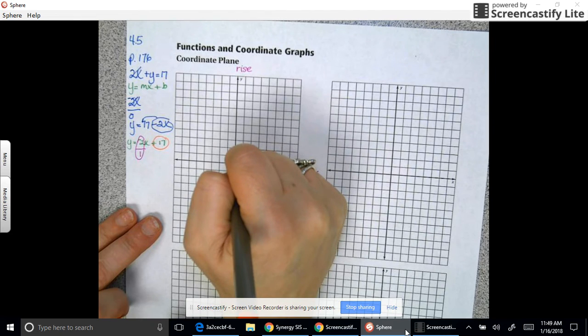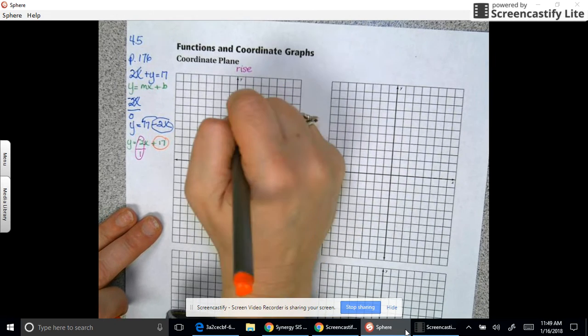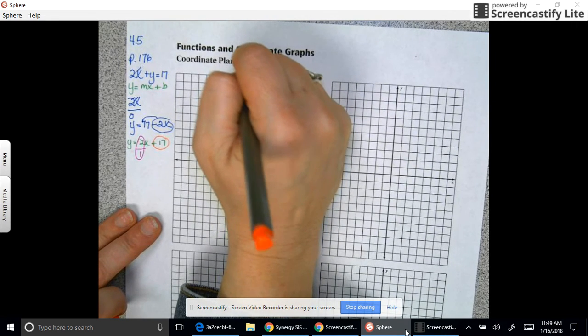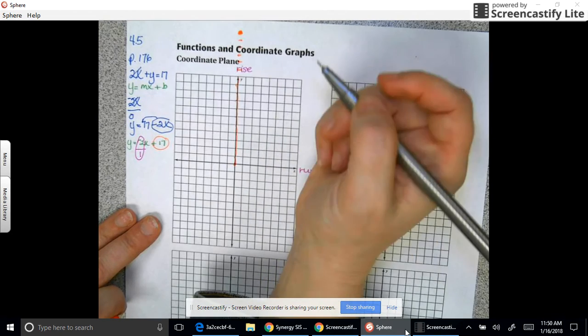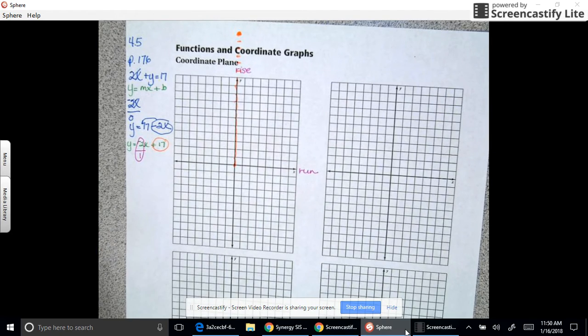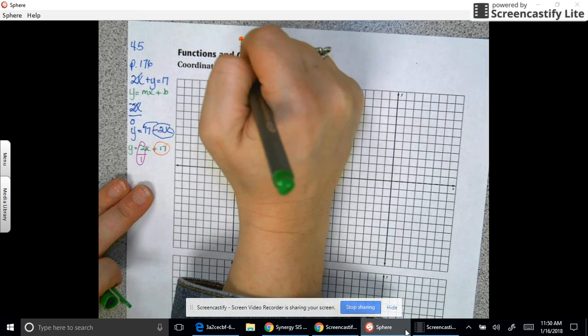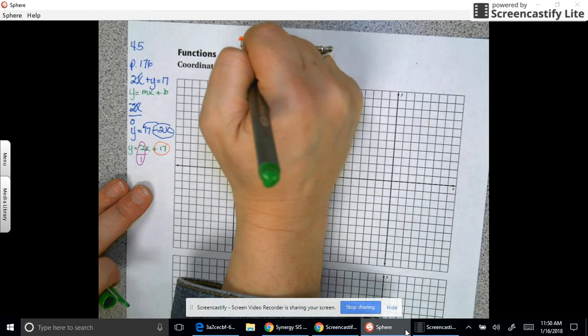But I'll start at 0, 0, and I'll count up 1, 2, 3, 4, 5, 6, 7, 8, 9, 10, 11. Well, my graph doesn't go up any higher. 12, 13, 14, 15, 16, 17. It would be right there. So from that point, I'm going to go to my fraction, which is my rise over run. My rise is a negative 2. So from that point, go down 2. So 1, 2. And it's a positive 1. So I'm going to go over to here.